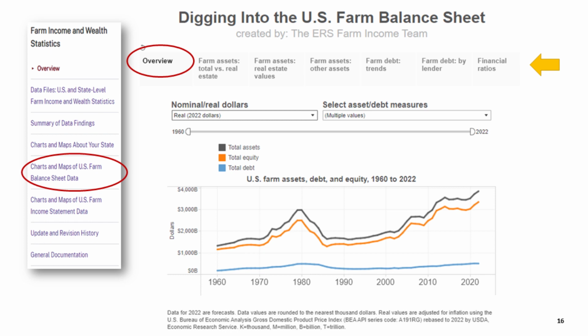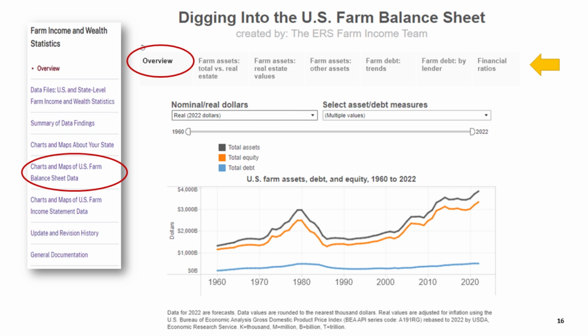In addition to providing data on farm income, we also have data on the level of assets and debt held by the farm sector. This is shown in our farm sector balance sheet, for which we also have a data visualization. In this chart from the visualization, we can see that since 1987, farm sector assets have trended upward in real or inflation-adjusted dollars, while the level of debt held by farmers has remained relatively low. For this chart, you can choose which summary measures and years to display.